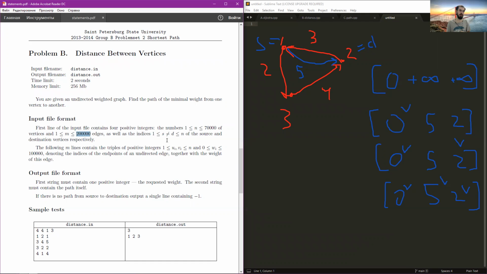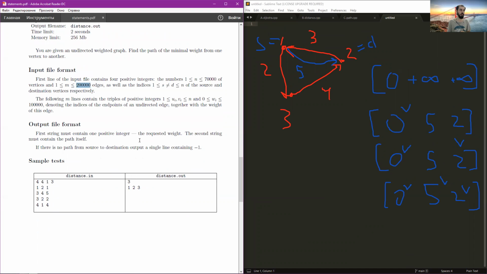So this graph is definitely sparse because 70,000 squared is much bigger than 200,000, right? I honestly don't know, around 25,000 times bigger. So there are really not all that many edges in the graph.